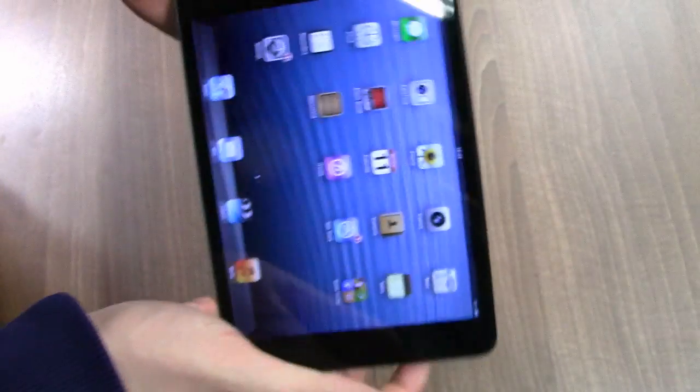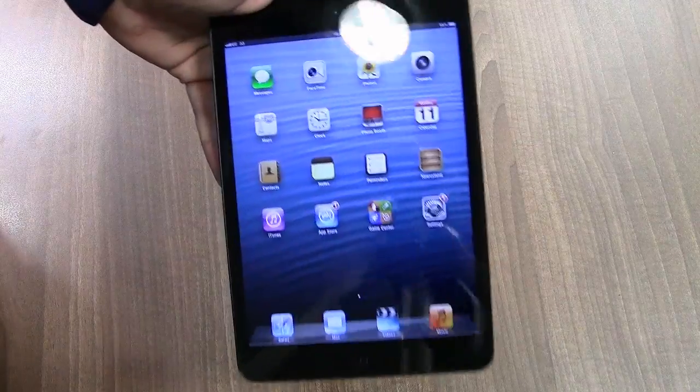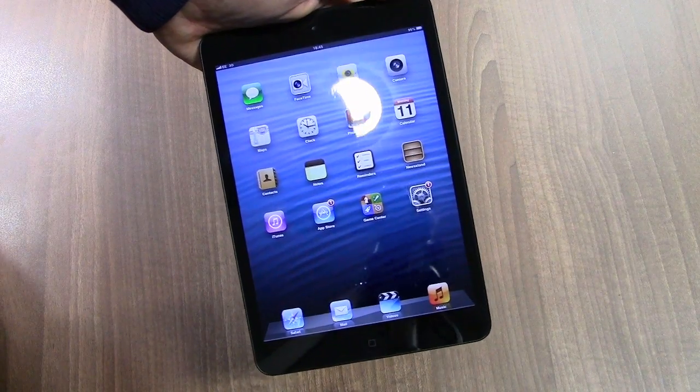You can get the iPad in two different colours. You can get black and slate, which is the model that I have here, and you can also get it in white and silver. If you don't know what that's going to look like, look at the iPhone 5 in white and silver, it's going to be exactly the same.